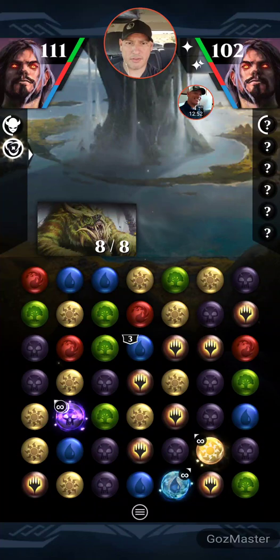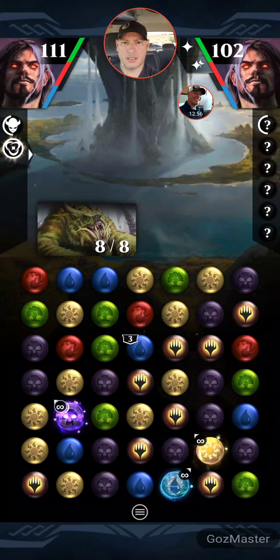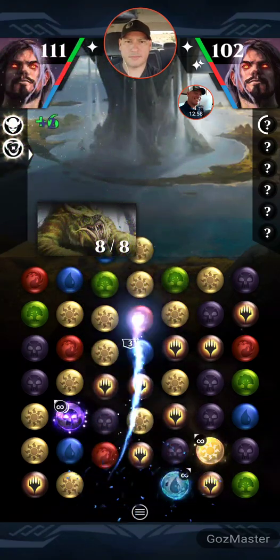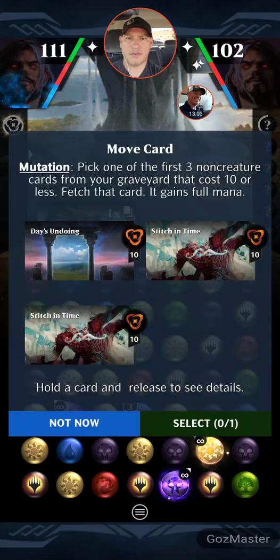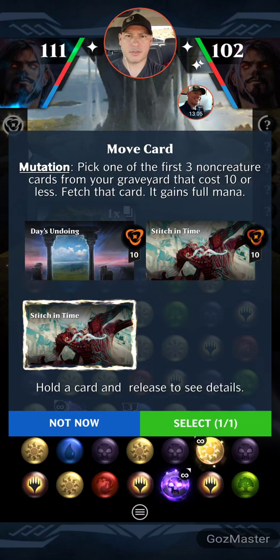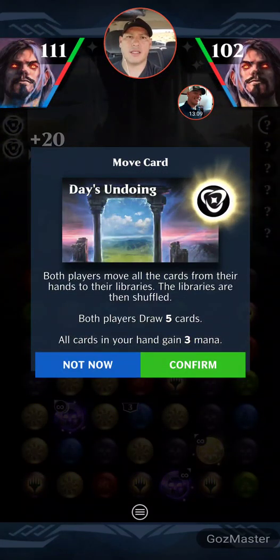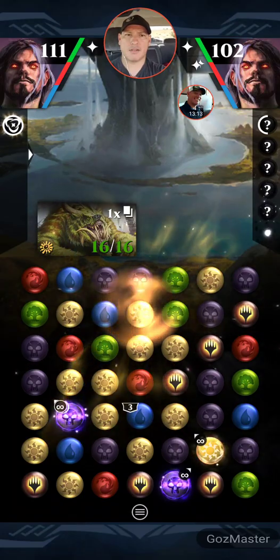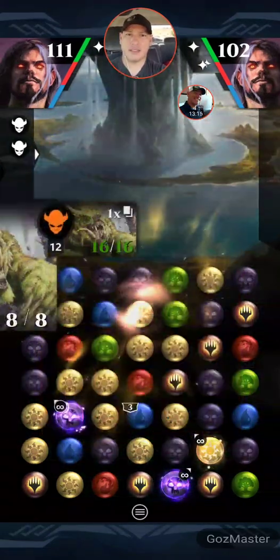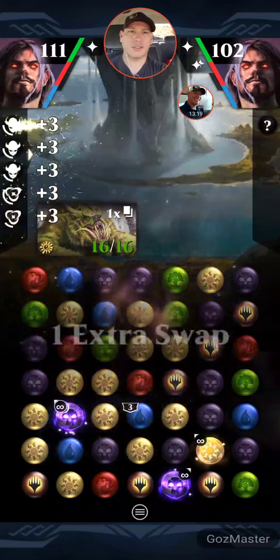Let's try to get Vadrock out, just to have something on the board. All right, that gives me something. I did it. Okay, so we're going to mutate. We're going to beef him up that way, just in case he drops that creature again. We're actually going to take a Day's Undoing. We're going to redrop that. Confirm. And now he's only going to have one card in hand.